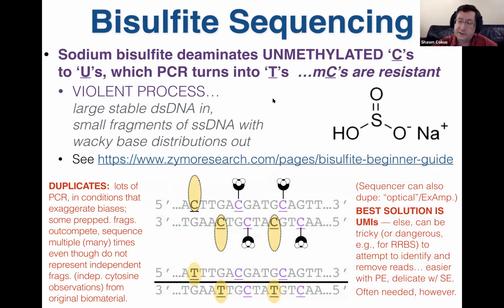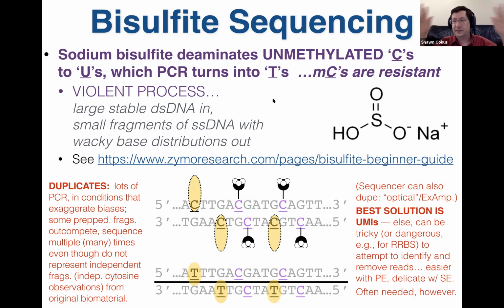Okay, and another big issue is duplicates. PCR is driven crazy by the base composition and so on. One of the problems you can get is low complexity libraries, where a small subpopulation of genomic sites took over. That may mean that when you put them on the sequencer, you're not really getting sites all over the genome. You're getting a subset over and over.